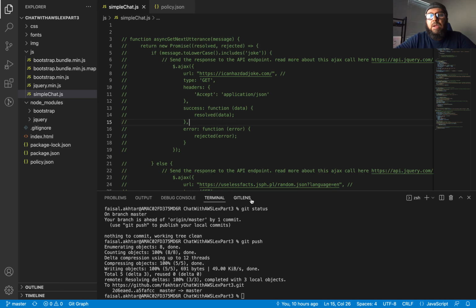Now, that might be a little bit broad, so let me get a little bit more specific. Let's assume, for argument's sake, that you want to develop an application. In our case, the application that we developed is a front end of a chat interface, and we want users to be able to talk to the chatbot, receive responses from the chatbot, etc. Or perhaps we developed a file sharing or file uploading service, and we want users to be able to upload content to an S3 bucket and download content from an S3 bucket. And we basically would like the user to be able to interact with any of the AWS services.